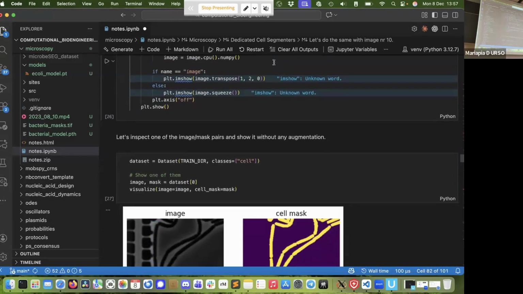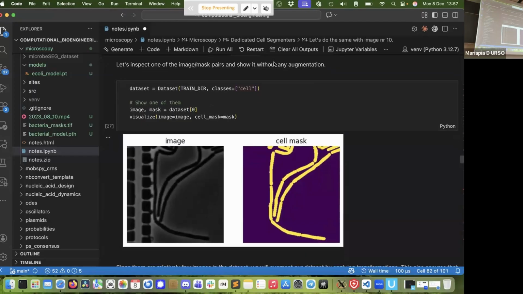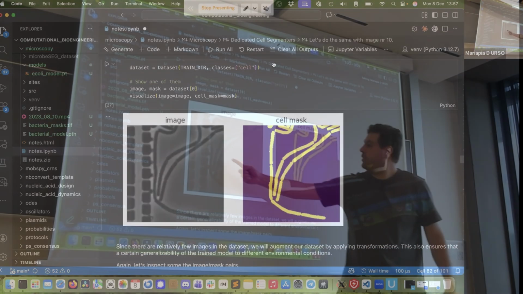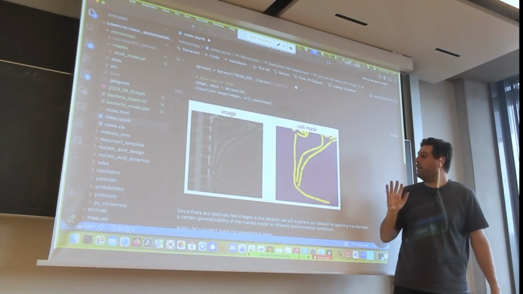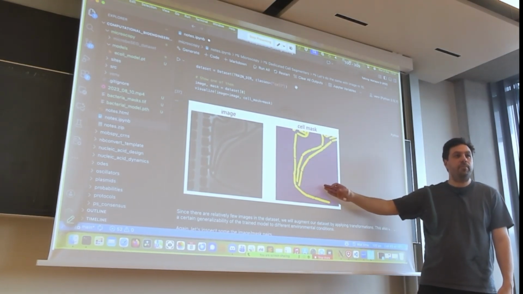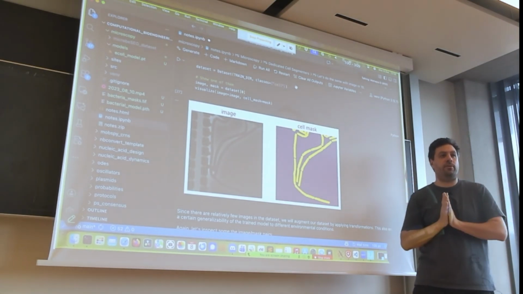This is just to visualize. This is nothing big. And here we are visualizing our dataset. We are just looking at the first image and the cell mask of the real data, and this is how they look. It's very well hand annotated, of course. And what you see already is that these objects are not bacteria. Another thing we see is that this is not instance segmented; we just have a 1 and a 0. It's a cell or it's nothing.